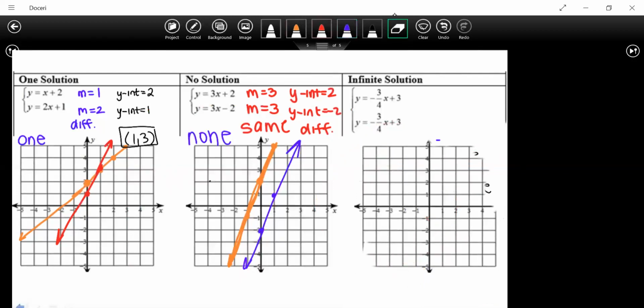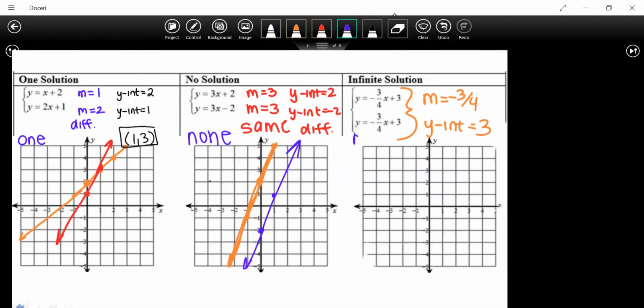Gotta work on that. And our last case that we see here, so you guys should have that on your paper. If you don't, it's okay. Next one, we're going to look at our slopes. Pretty much, let's just identify them. What do we have here? Same slope. So our slopes are the same. m is equal to -3/4. And what's my y-intercept? So same and same tells me it's going to be how many solutions?